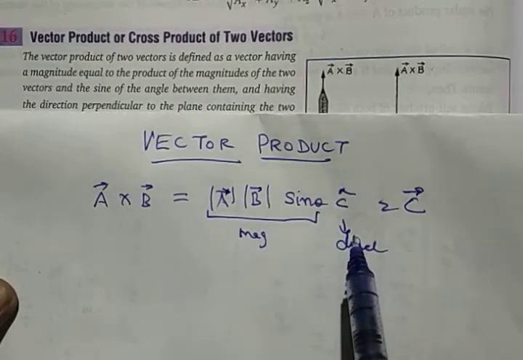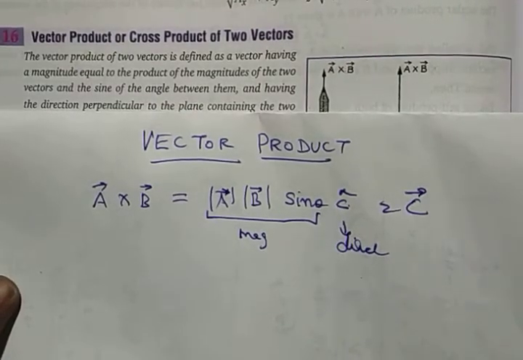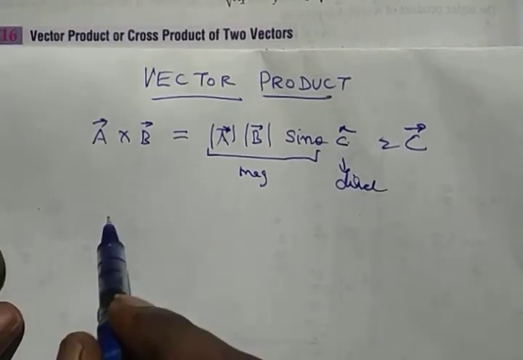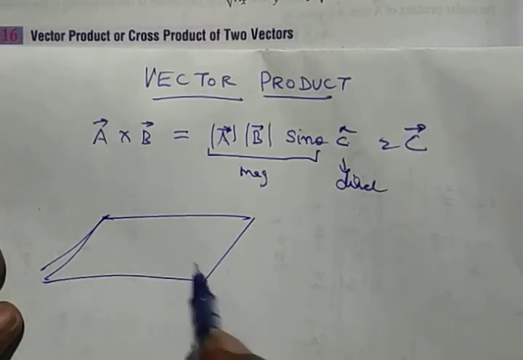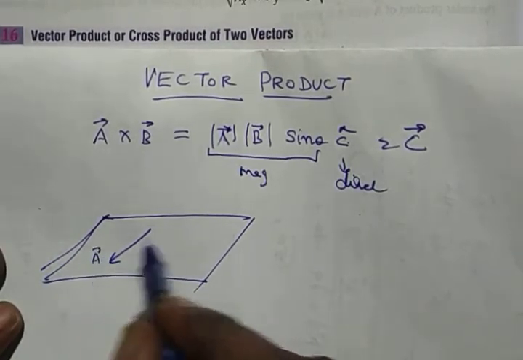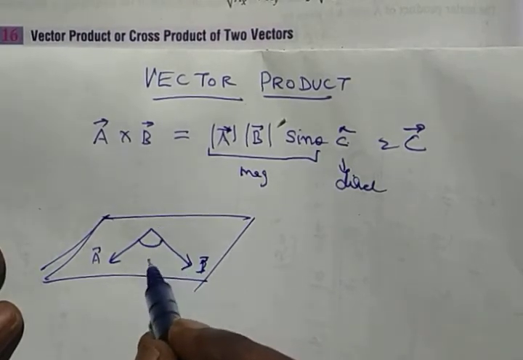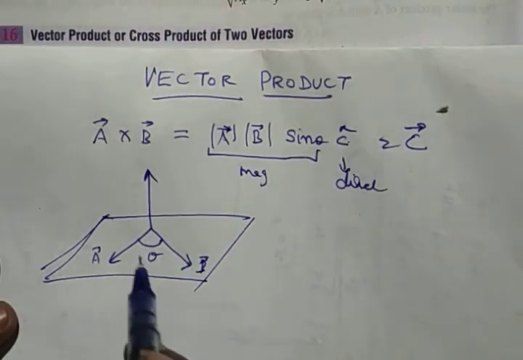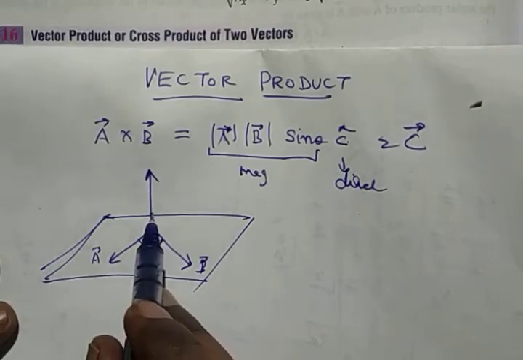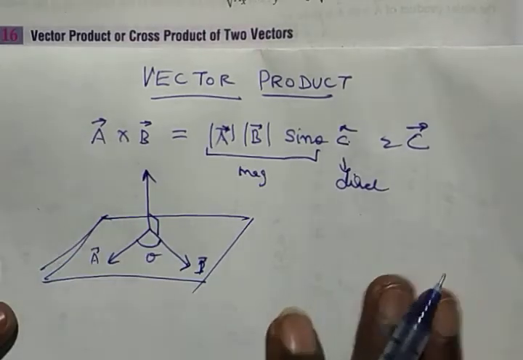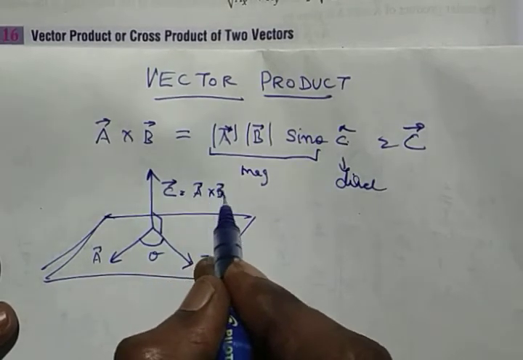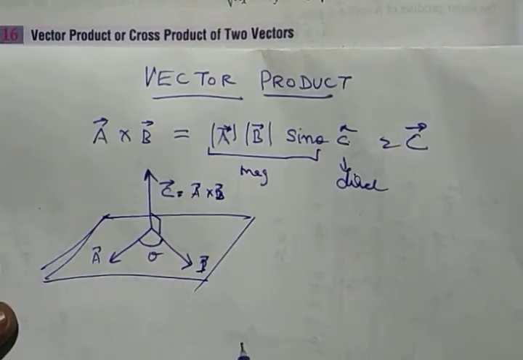This has a magnitude and it has a direction. Now the thing is, how does the direction take place? The direction takes place in a way that it is perpendicular to the plane of both. Suppose this is the whole plane where A vector is acting here, and B vector is acting here and it has an angle here. Now this is the entire plane, so we have kept one vector here and another vector here, having an angle. This will be the direction perpendicular to the plane. So it will be just perpendicular to this whole plane. This will be C vector. What is C vector? It is equal to A cross B.